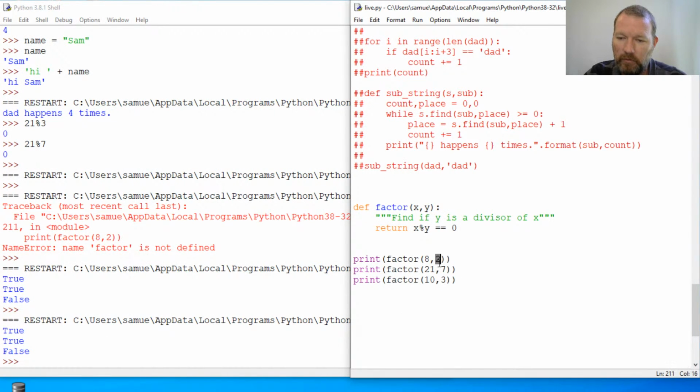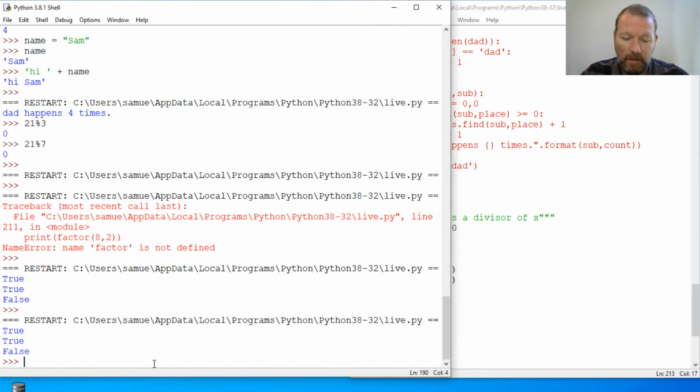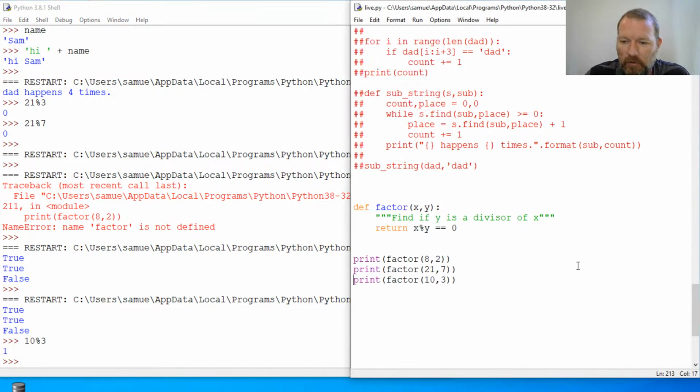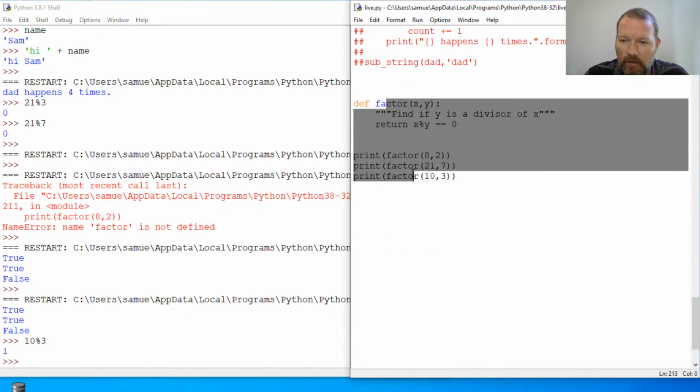So we know 2 goes in evenly to 8, 7 goes in evenly to 21, and 3 does not go in evenly to 10. And we can just come over here and glance, and we have a remainder of 1. So now we need to look at how in the world, because I'm going to show you the ugly way, and then I'm going to show you the good way to find all factors.